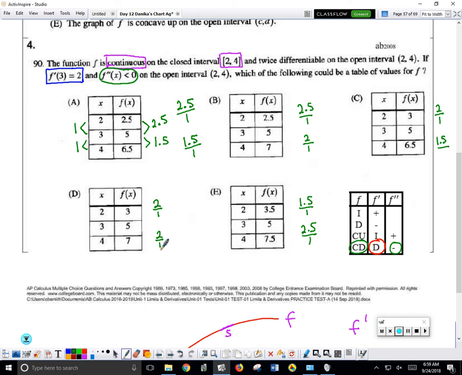Well, we're trying to find f prime, which equals 2 at 3. So the first one is 2.5, 1.5. We know it's going to be in between them or something like that because it's concave, decreasing or something like that, right? Right idea. Somebody just fill in the details. It's between 2 and 3, and so it's supposed to be 3. No, so the big idea here is we're supposed to have a curve that is concave down.